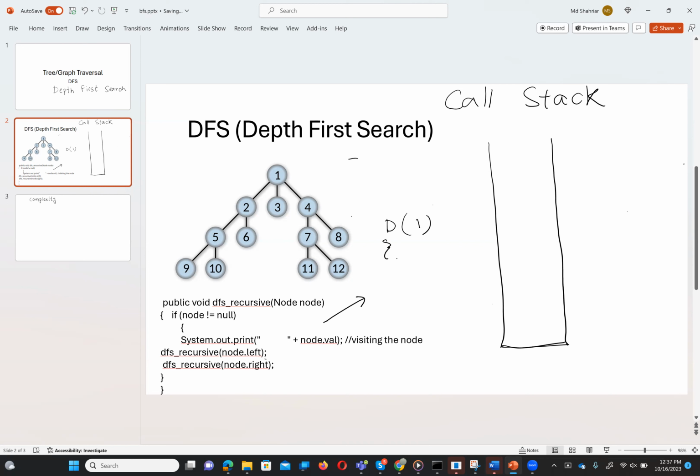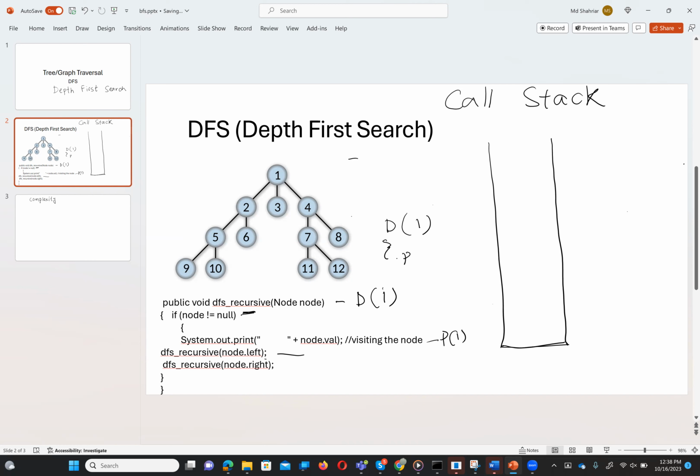DFS of 1 is going to do these things. It will print 1, and then it will call DFS. We start with node 1. First it checks if this node is null.